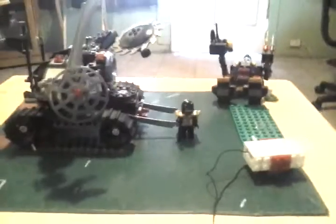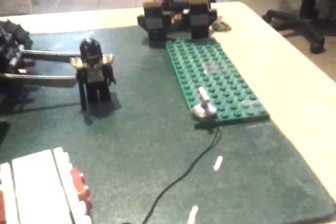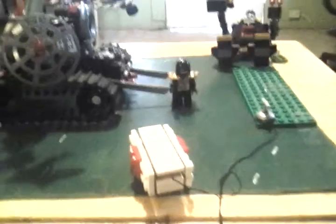This is a set, I don't know the name. This is not an official set, but I'm sure the set would have been about $299. So this thing would have been expensive, like $300. You need to have $300 or more. I don't know, it depends, but you need a lot of money to buy this thing, if this was a set. This comes with 11 minifigures, yes, 11 minifigures in this massive Lego set.